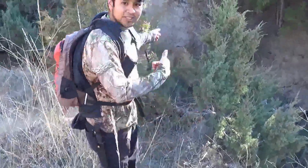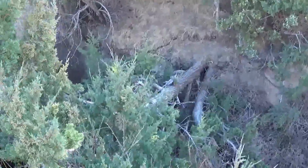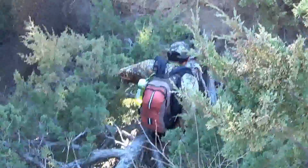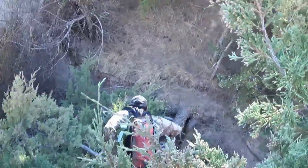We always have to cross this tree bridge that we always have here. It's a bunch of fun. You guys will love this. This tree is still alive, going horizontal out of that hill. Still growing. What's it been, 2 years now? We have, since we found this thing, and it's still kicking.